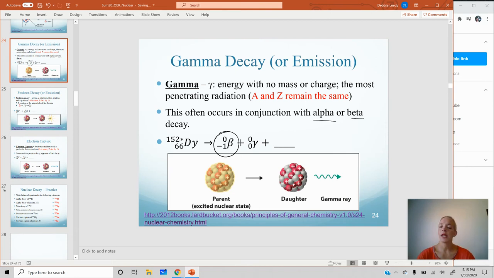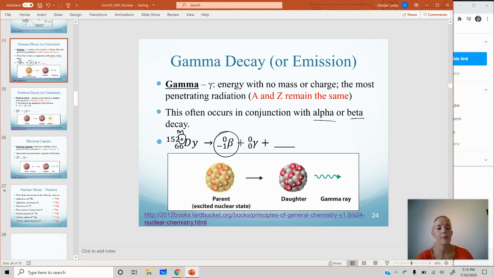At this level, again, we don't expect you to predict decay types, but if we have a really unstable isotope, there are 2 ways that we denote it. One, we might put in a star or an asterisk after the mass number. A second way we could denote it is to use the letter m after our mass number, and that letter m denotes that it's metastable or very unstable. So if you see either of those notations, this substance is going to undergo gamma decay.